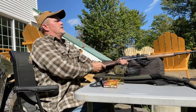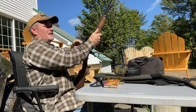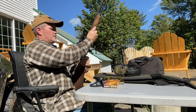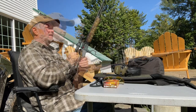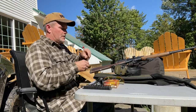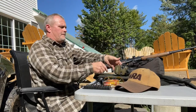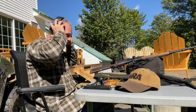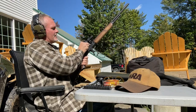So I'm just gonna bring that down an inch and a half. And the bullet holes are, I don't know, half an inch at the most away from each other. So this gun is shooting awesome. I am very impressed with this thing. I'm gonna take a shot. I may take 2 shots. See where this goes. But this gun is shooting awesome. And its trigger is awesome. And I refinished it and it looks awesome. So I am very happy with this so far.